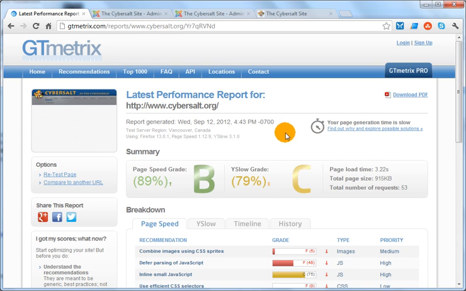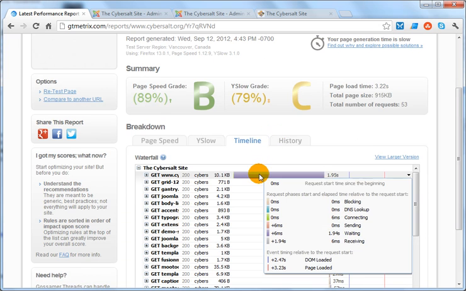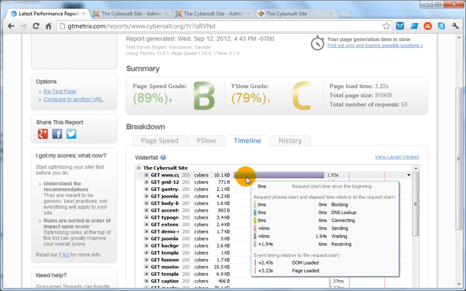But if we go back to the timeline, now look at this first step to get the page: it is now 1.95 seconds. Before it was just around half of a second, and now it's 1.95 seconds.